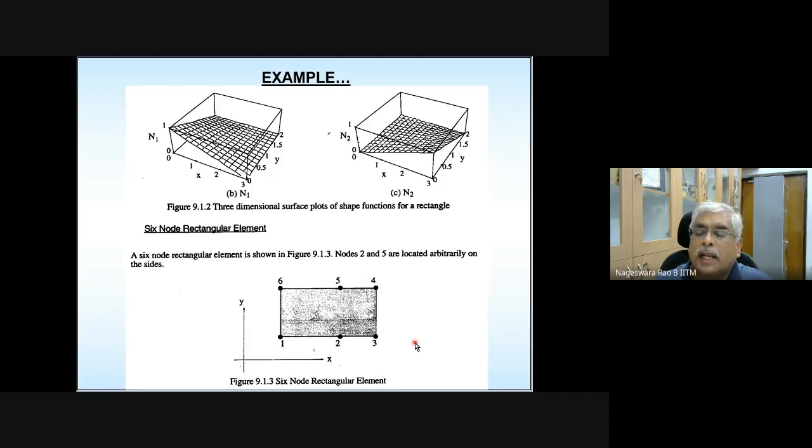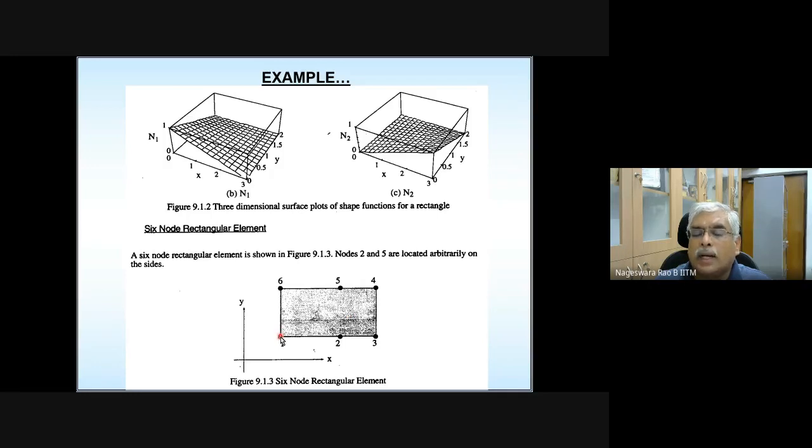Not only for that, the 6-node element can be used as a transition element. Transition means some part of the finite element mesh, let's say you have 4-node element, and some other part of the finite element mesh you have 8-node element or 9-node element. So you should have a smooth transition between the 4-node element region and the higher order, like 8-node element or 9-node element region. In that transition region, you can make use of the 6-node element. So the application of the 6-node element can be a wide variety. Okay. So anyway, this element has quadratic variation in x direction, linear variation in y direction, and see how the nodes are numbered in the counterclockwise direction.